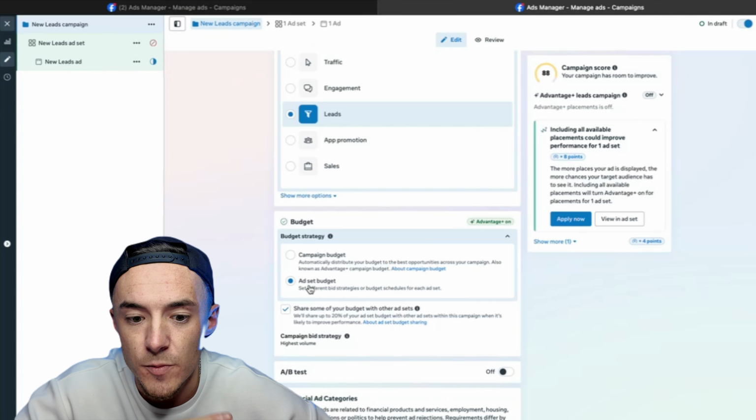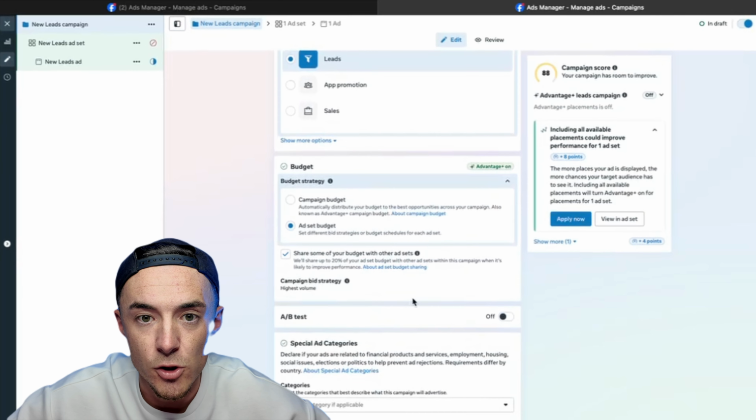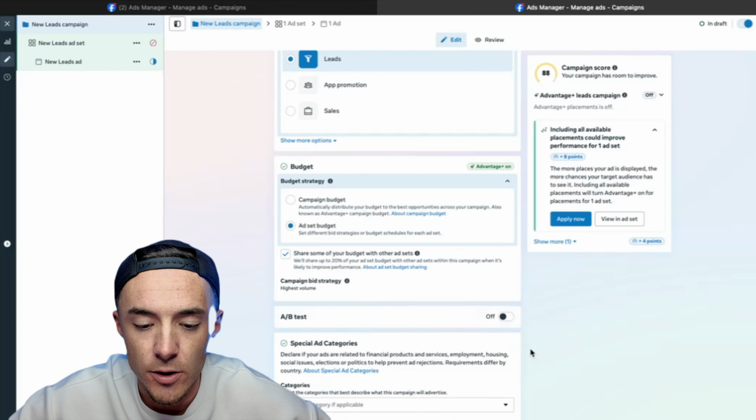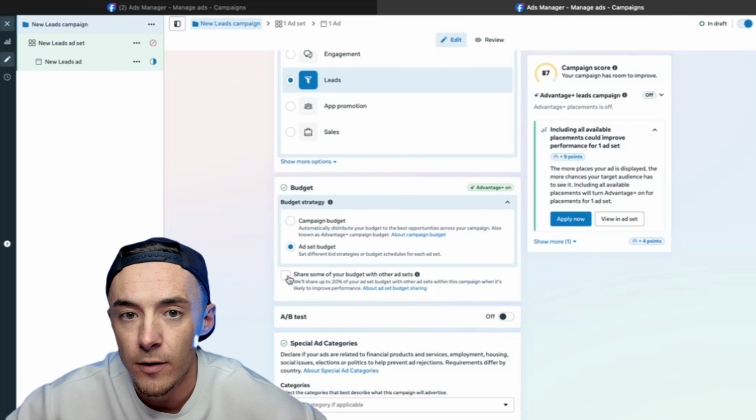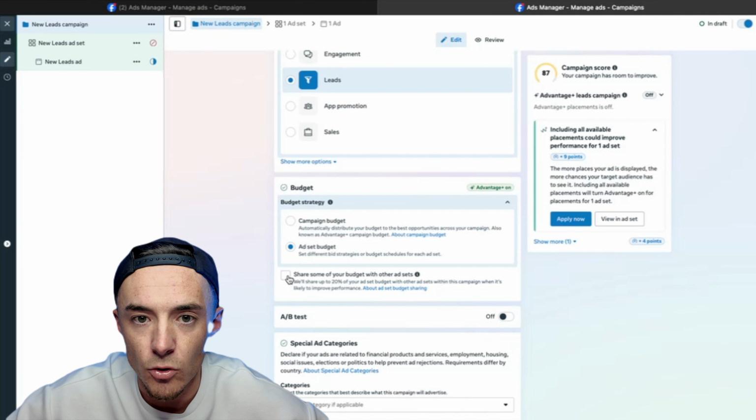So once you do this, this is for home improvement, so obviously you don't need to go into the special ad categories, all that sort of stuff. Make sure, I would just unclick that because you're going to designate where you want your ad spend anyway. So if you want £10, £10, £10, etc., as I said, you're going to be able to have the choice to do that. So go on to next.